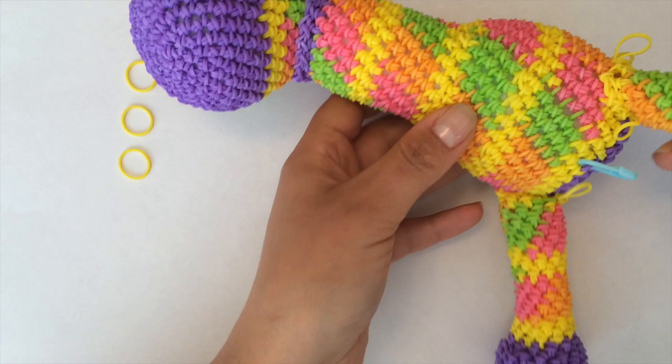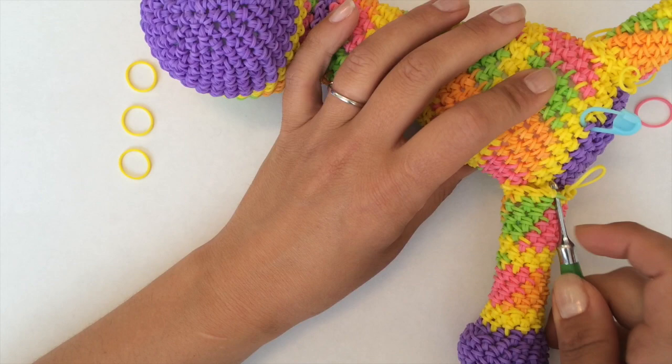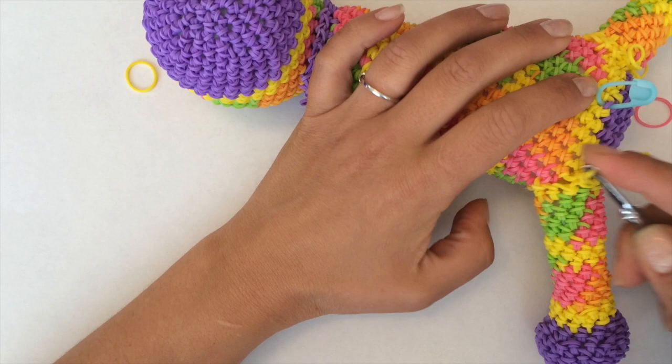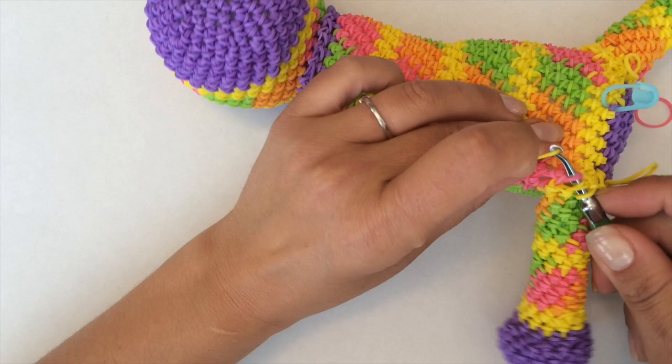Go to the center. You have three stitches. 1, 2, and 3. You're gonna just repeat. I'm not grabbing the purple stitch, I'm just gonna grab the yellow. This one, straight with your hook. And the last stitch, straight. I'm gonna grab the pink here and slip knot to secure.